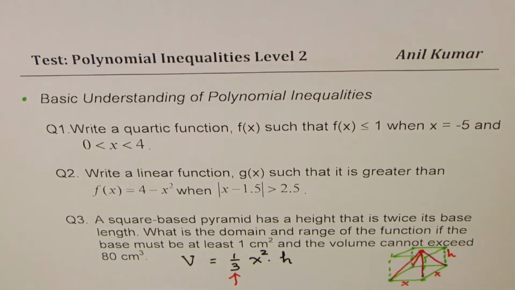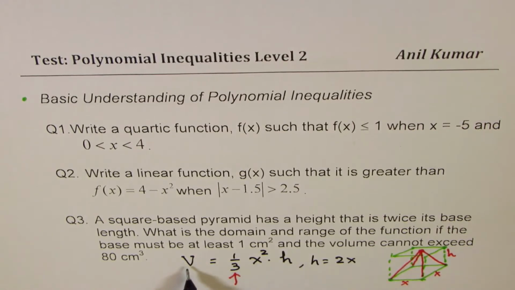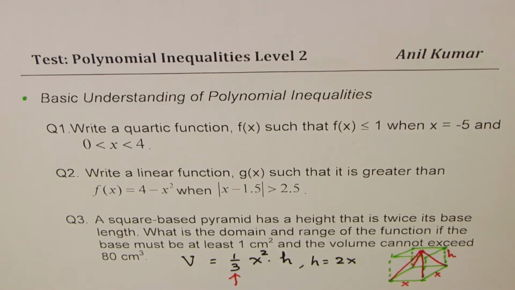Is it okay? So that is how, if you get some shape and you don't know the formula, you can make up this formula like this. Pyramid will be 1/3. Think like this: 3 can fit into this space. I hope that makes sense. Now here we are also given a condition that the pyramid has a height that is twice its base. So we know height is twice x. So we get the function volume as a function of x. Perfect. So I'd like you to copy these questions, solve, and then look into my solutions.